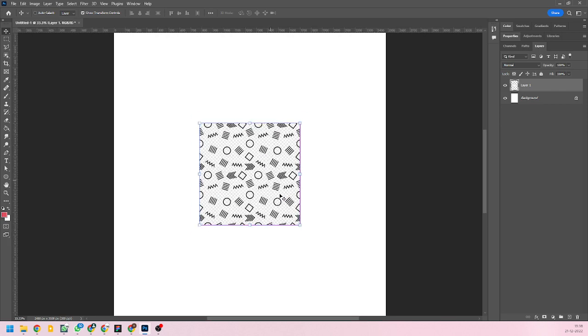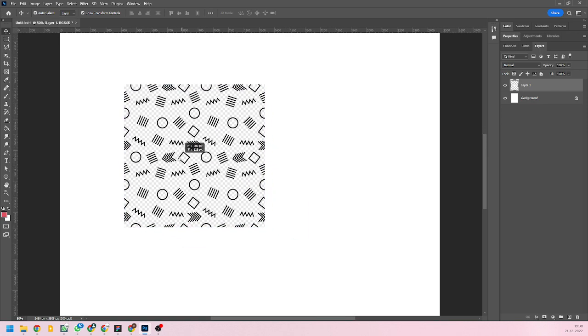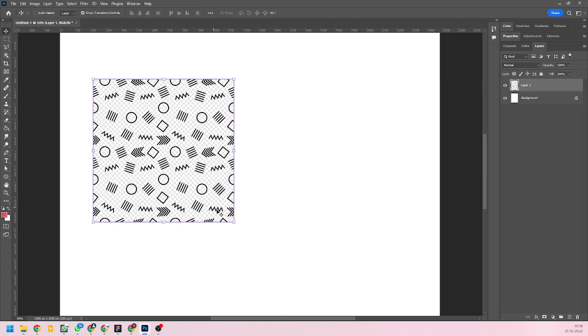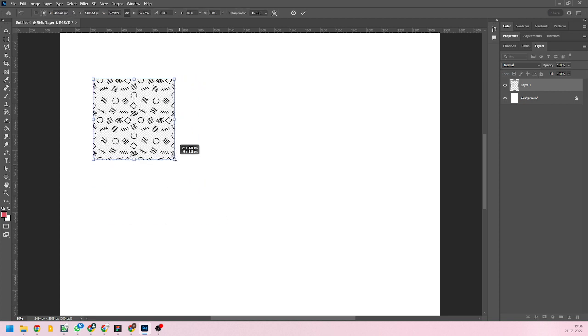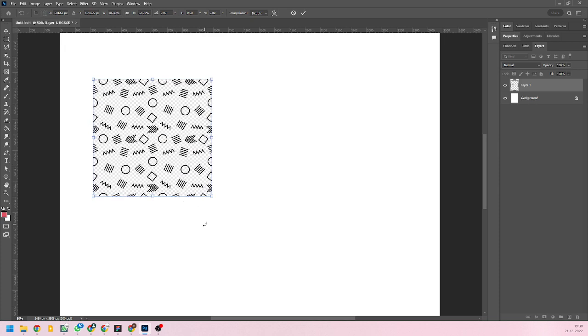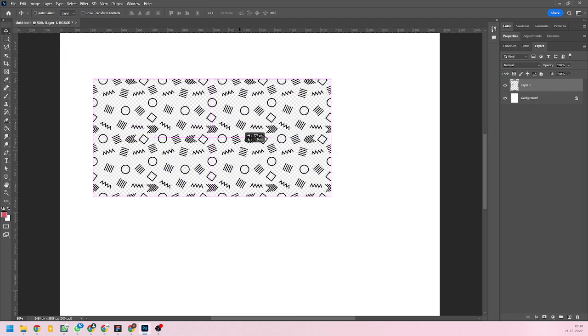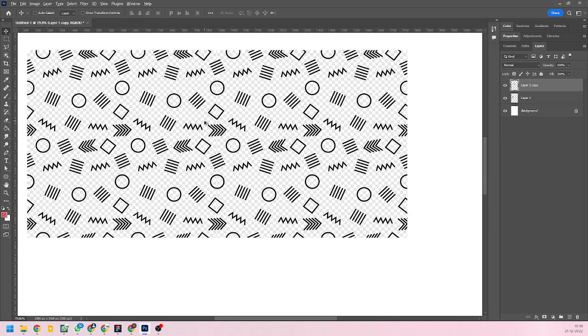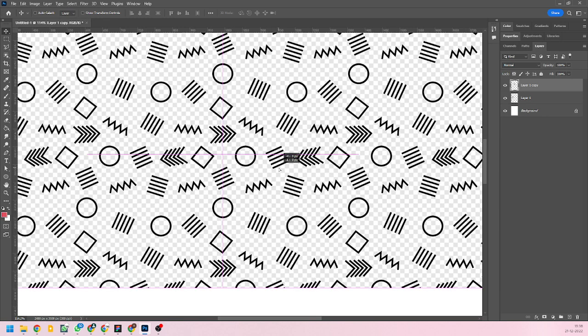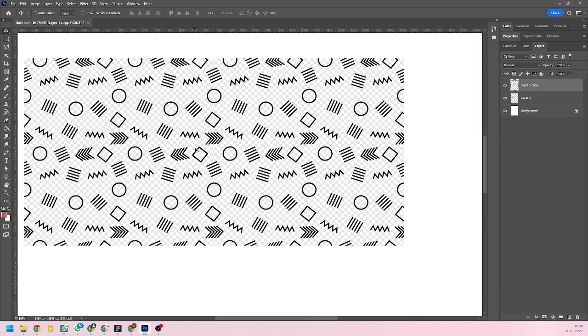the way patterns work in Photoshop or any other Adobe program, most of the other programs also, is this is repeated horizontally in this way, and if you can't identify any seam in between, that means it's a seamless repeat.